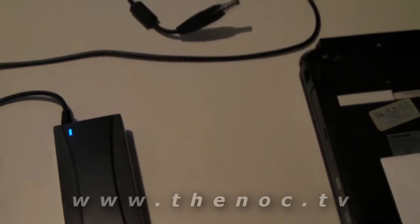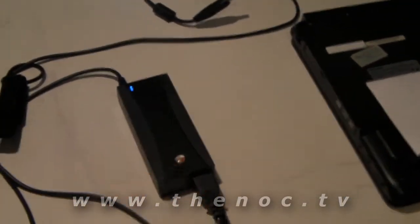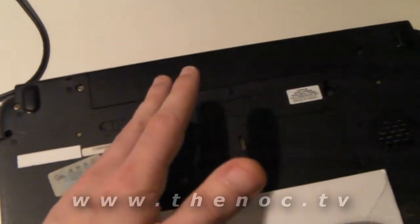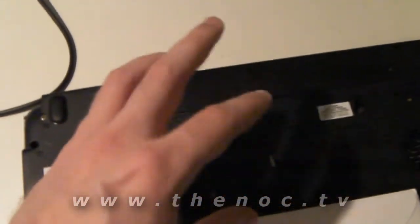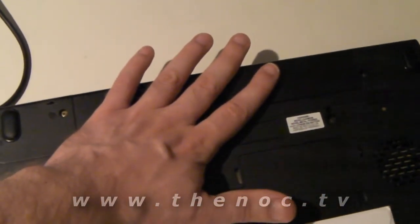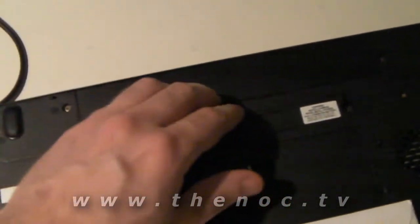Most common issues with a laptop not turning on: power adapter not hooked up right into a wall or a bad outlet, not enough juice out of the adapter. Sometimes the system locks up — it's stuck in sleep or suspend mode — so you take the battery out and discharge the system by holding in your power button. Make sure your power cord is disconnected when you do that, otherwise you're just wasting your time.